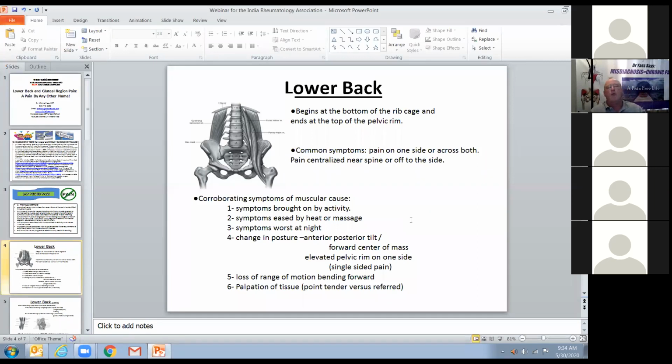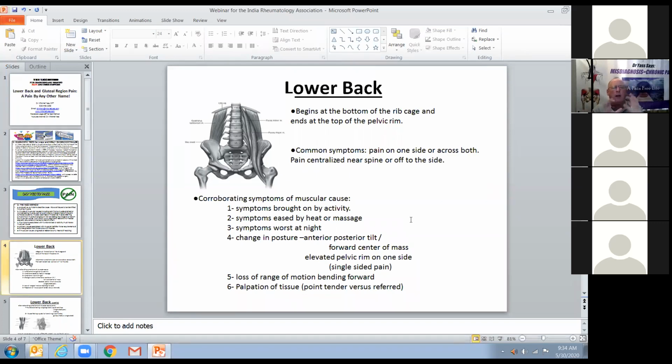Here's another very simple type of thing. The person has had writhing pain in the night, and they say, "God, I take a hot shower, I feel great." Well, if heat or massage reduces the symptom, the odds of it being stenosis or a herniated disc or arthritis should kind of go out the window, because I can't imagine heat or massage is going to make the arthritis disappear, un-stenose the stenosis, or shift the disc, right? So that's a nice question to ask somebody. What makes your pain better? If they're telling you, "Hey, a hot shower," right off the bat, that's a very positive sign that it's muscle.